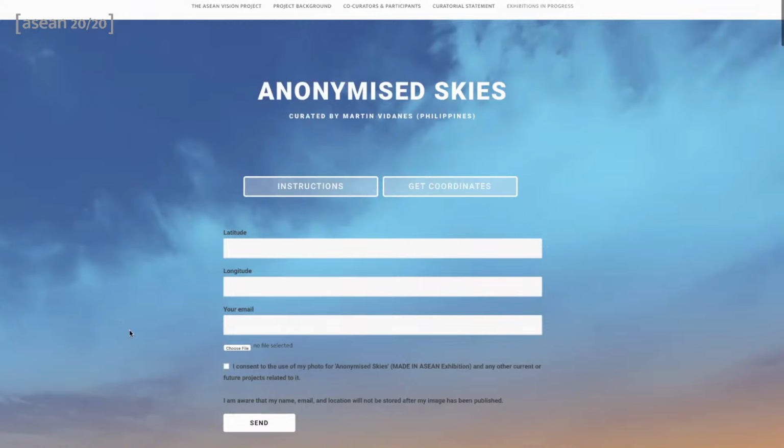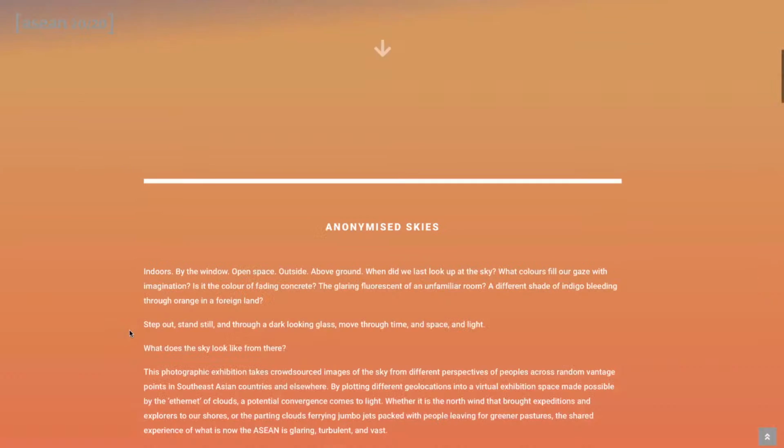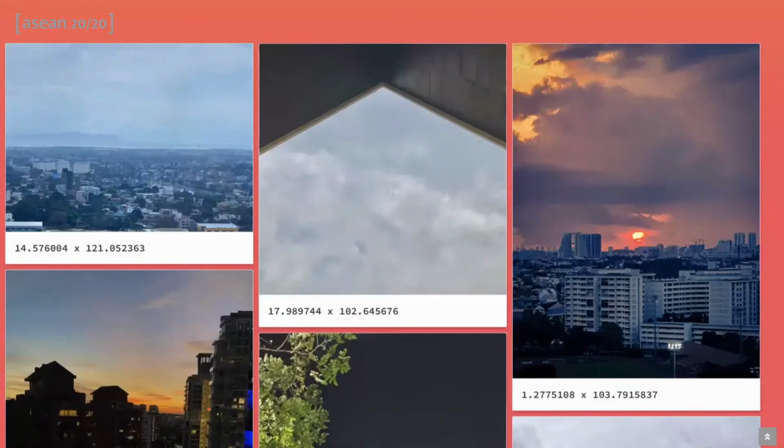But of course, you would be anonymized, and you could submit any photograph of the sky. The form will ask for your email, but we don't store the email in any database. It's just to verify that you're an actual human being submitting a photo, and then the photos will be posted with just the coordinates.